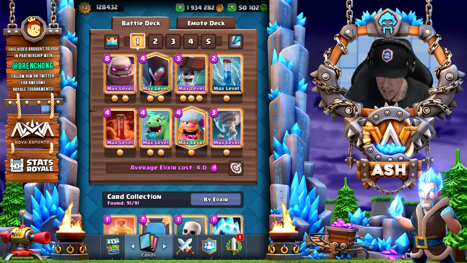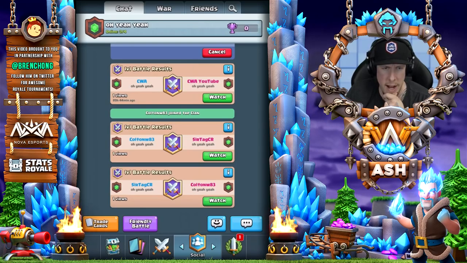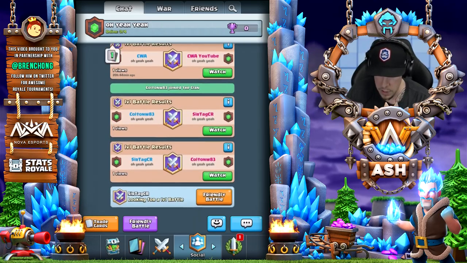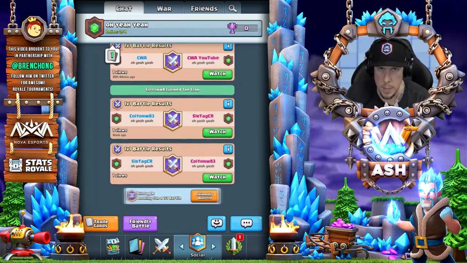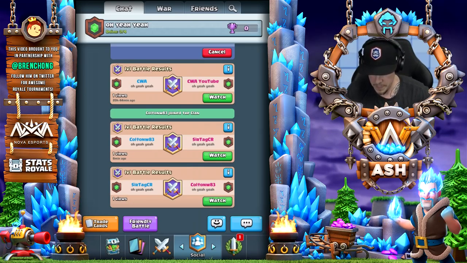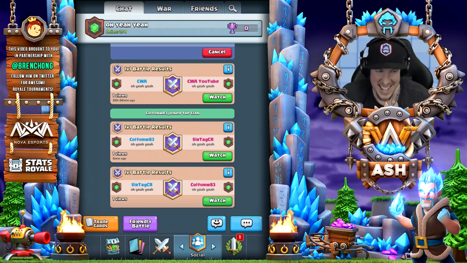All right. So balance, guys. We should be getting balance information probably Friday of this week, which is in a few days. If you could choose two cards to buff and two cards to nerf, I don't know if you have cards on the top of your head, but Colton, what would you choose? Nerf Freeze, absolutely.